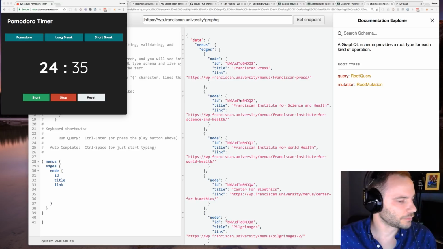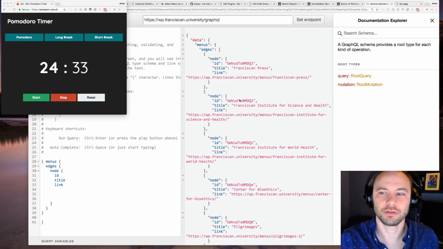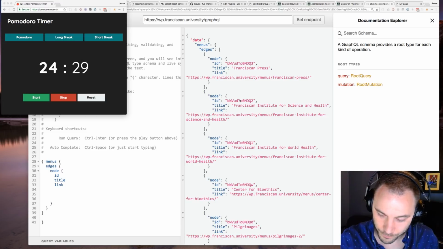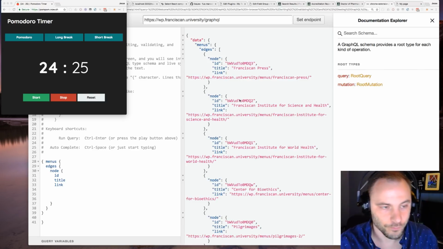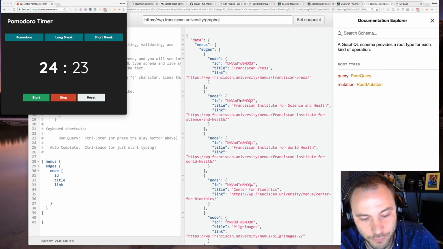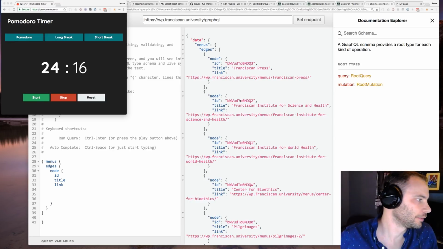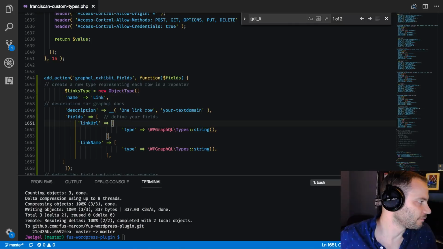Alright, so we left off with a failure, right? We can get it to work. And the last thing we tried was switching back to exhibit instead of menus.